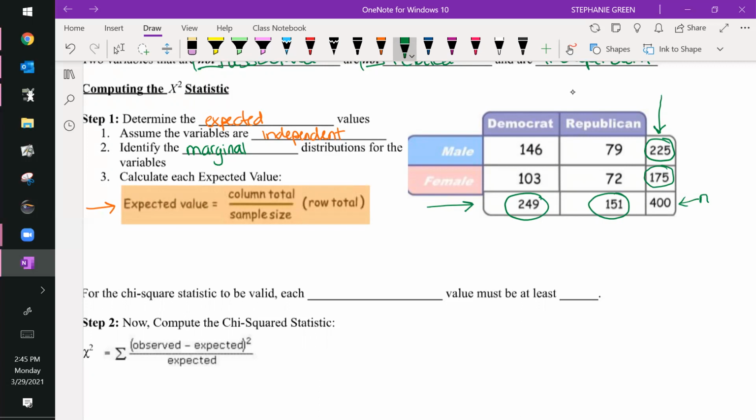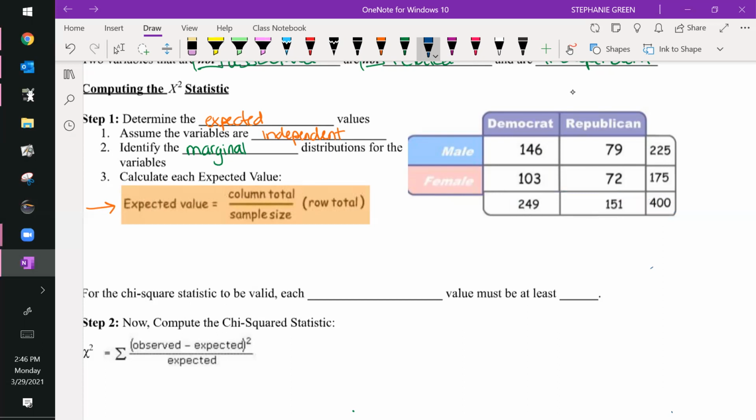So a lot of times when you get these two-way tables, you won't actually have any of this total data. Sometimes you do, sometimes you don't. So that first step there, or actually step 2 it says, is just to make sure that we identify those marginal totals, which we can get just by adding them up. 146 plus 103 is 249. 79 plus 72 is 151. And we can add the rows to get the row totals as well, and then add the marginal frequencies together to get the total sample size. Remember how those are all related? So if that's not done for you, it's as simple as addition.